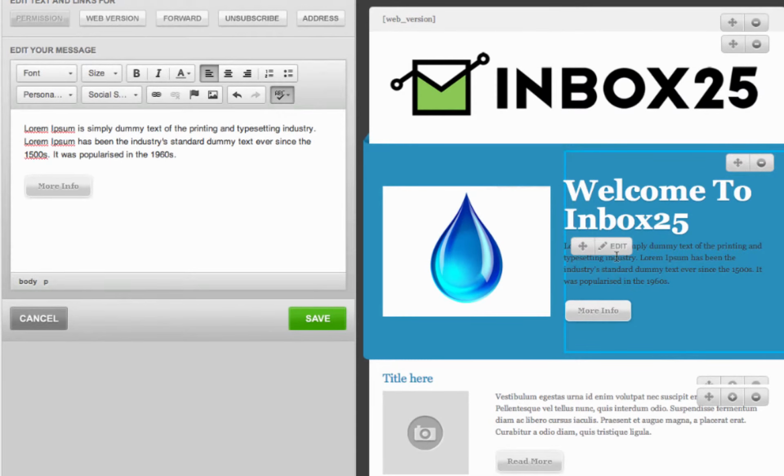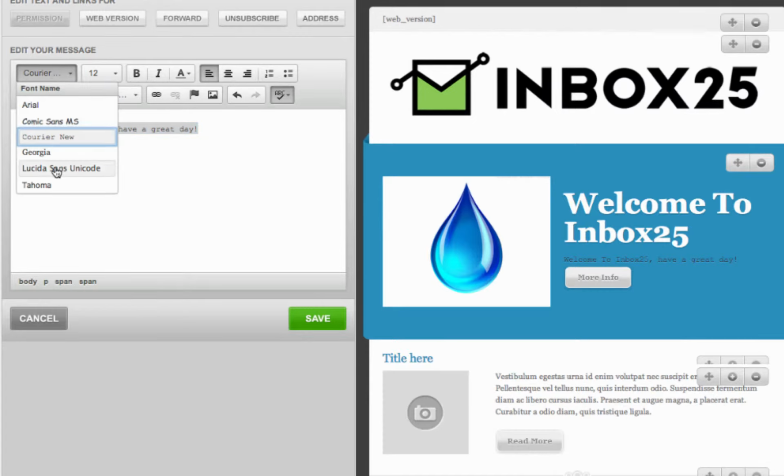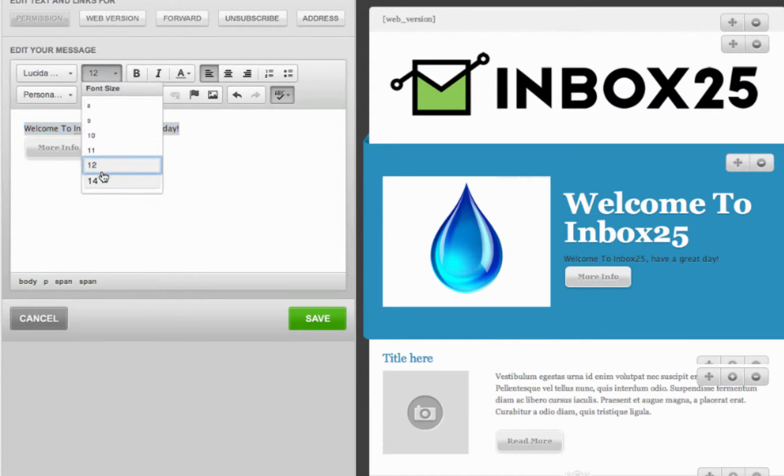Again, a large white box will appear on the left of your screen. We can delete any existing text and begin formulating our message. So unlike title or image boxes, text boxes have a toolbar above them, allowing us to edit font style and size. So I'm just going to highlight the text here, change the style, and make this text a little bit bigger. Perfect.